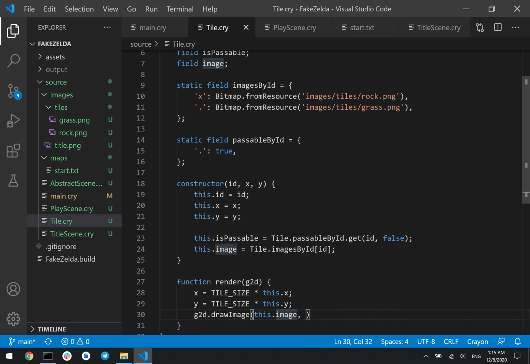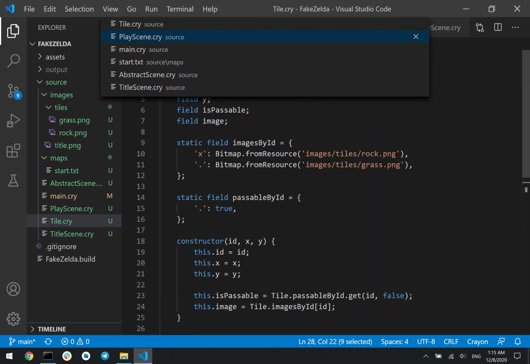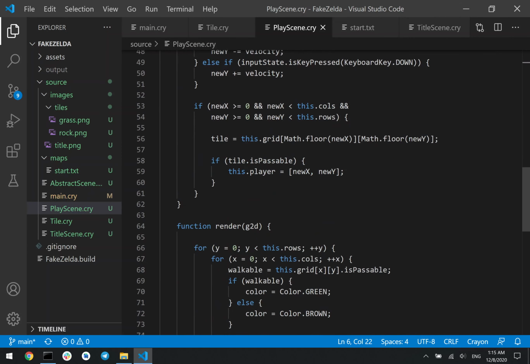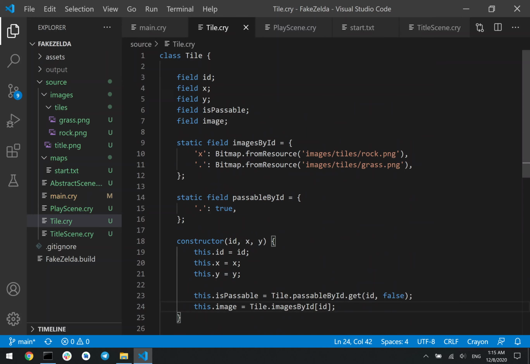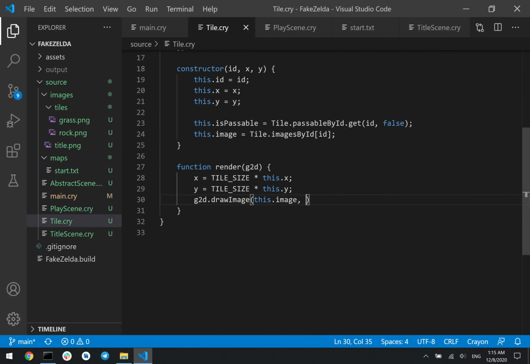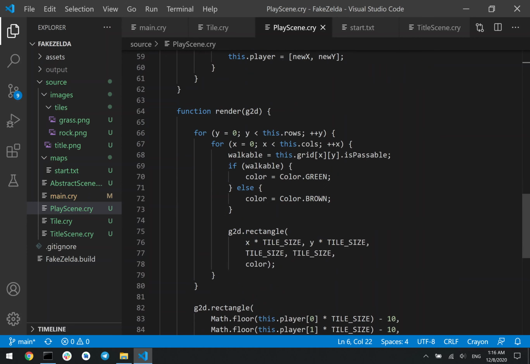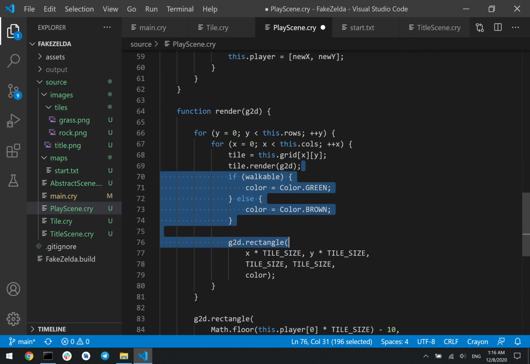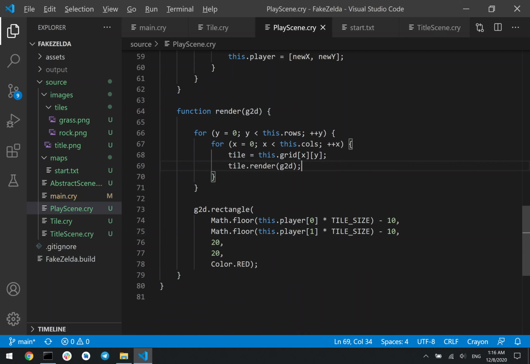So remember, this dot x and this dot y are column and row number, and tile size was a constant that I've defined up here as 32. And once I have that, I just pass in x and y, and that should work once I call tile.render. So I'm not checking walkable anymore, I'm just getting the tile instance, and then I just say tile.render. Then I don't need any of this anymore.